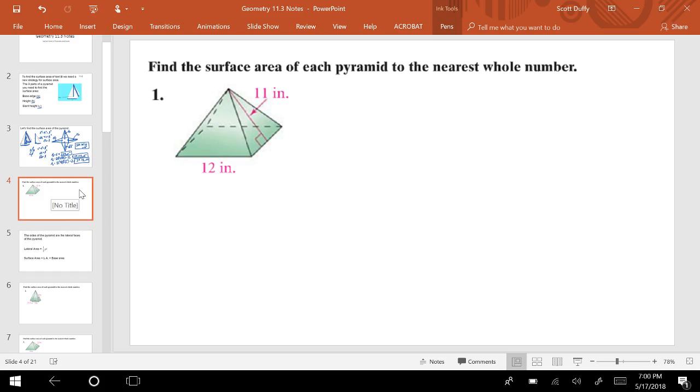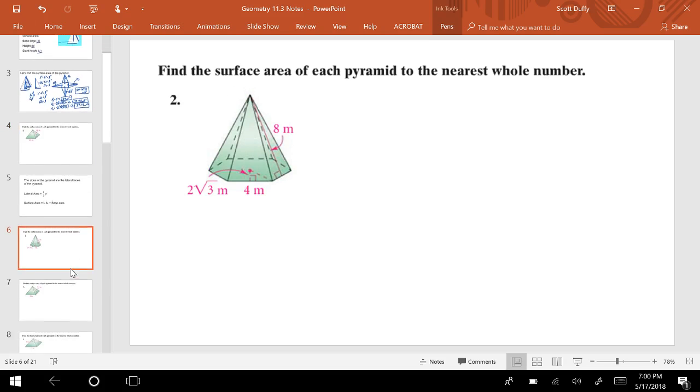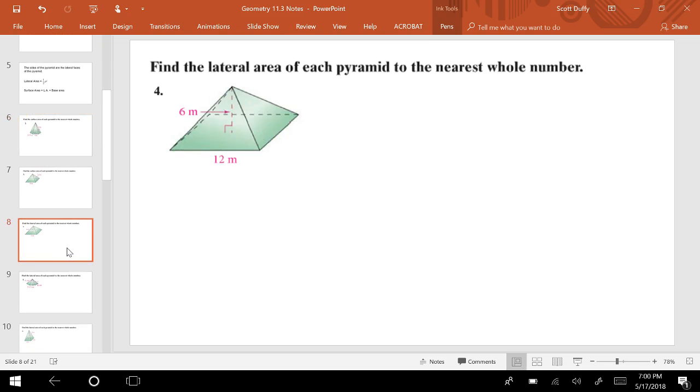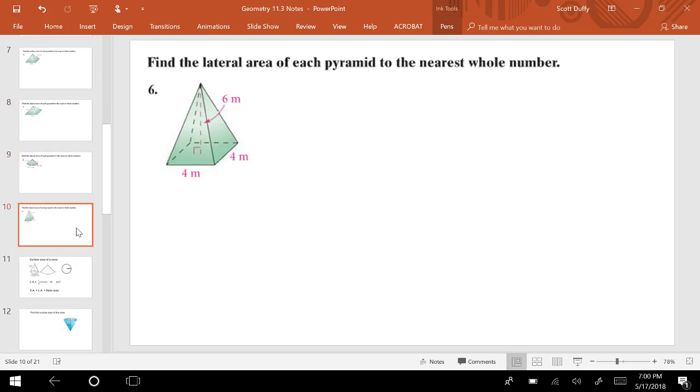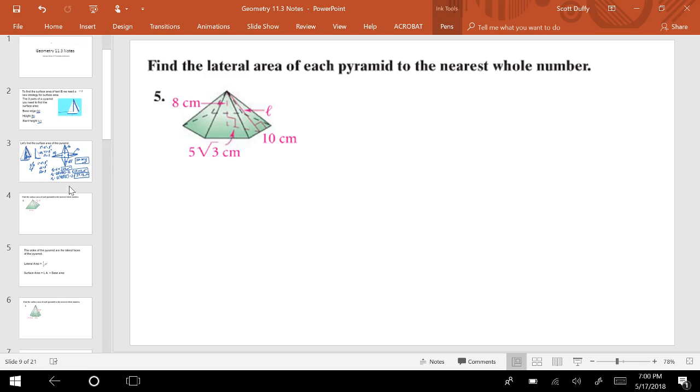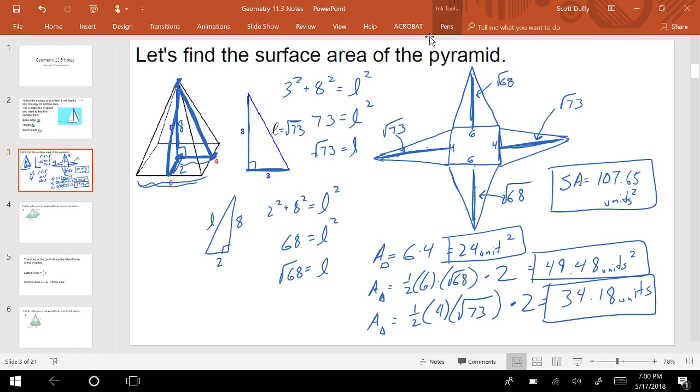Now let's do a problem from the homework. In the homework, what you will see is a bunch of bases with all the same lengths on the side edges. So I gave you guys kind of a harder problem right here than what you are going to come across in the homework. On this problem, you have to do two slant heights because they have two different base lengths. Therefore, their slant heights are going to be different, which we showed.